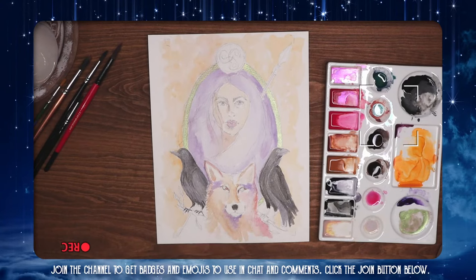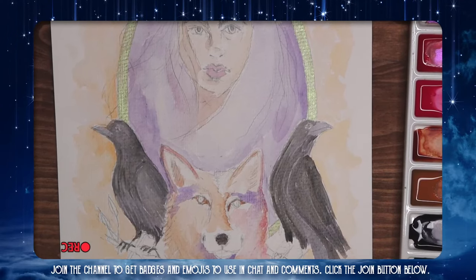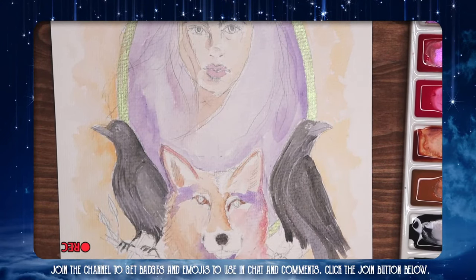Both of these crows have totally different personalities, don't they? This one seems a lot happier. This guy seems a little confused. I'm not sure.